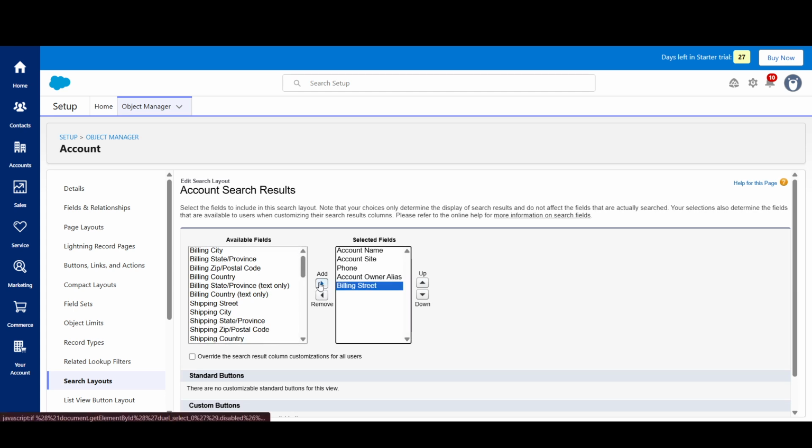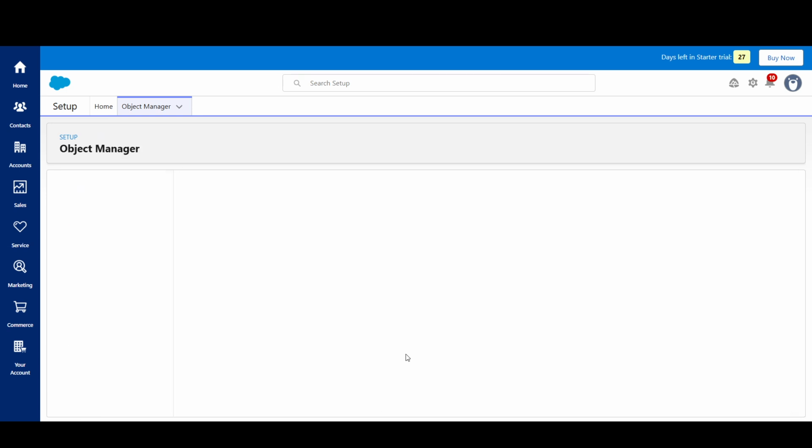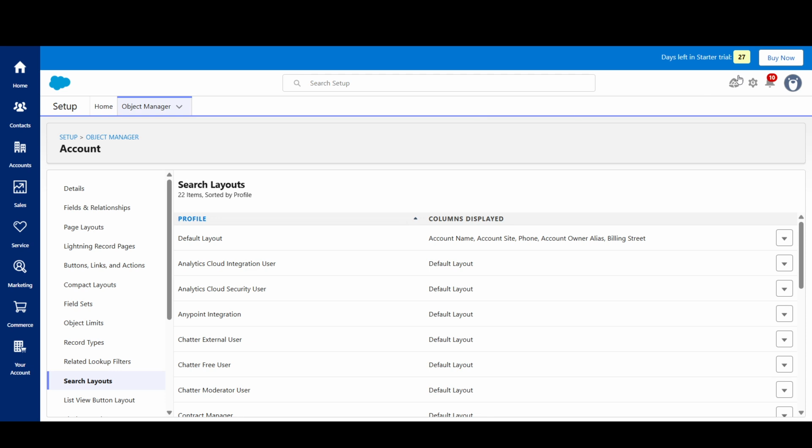If you accidentally click away or don't see it move, just select Billing Street again and click Add once more until it appears where you need it. When you're done, click Save to apply the layout change. With that saved, head back to the home area. Use the gear icon again to open the Quick Settings menu and choose Advanced Setup. Now we'll turn on the inline editing capability itself.